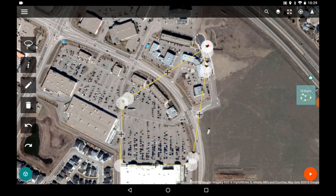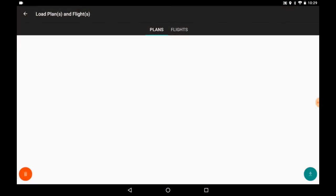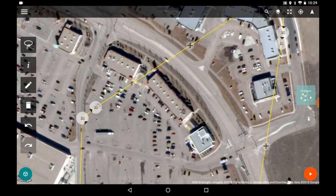So when I do go out to the field, I can call that. Let's click on the three bars at the top there again, go for load. And you can see that I've got a few there. One's a spiral, one flies over Timmy's, and I have two for Walmart, which I've already done this one, but you can see one is March the 6th, I did it yesterday, and March the 7th, which is the one I just did just now. Okay, let's click back arrow. We're back to the mission. You can zoom in to see the altitudes in the circles, in the waypoints.